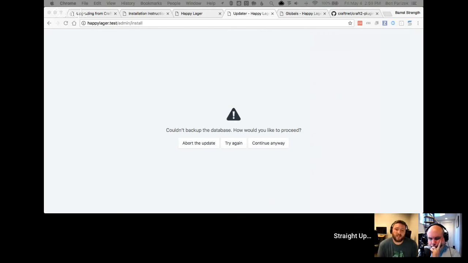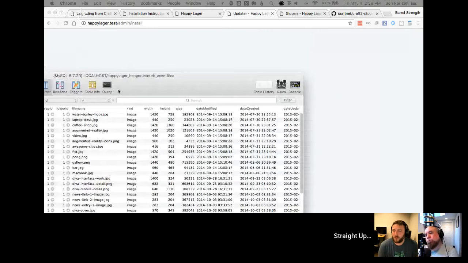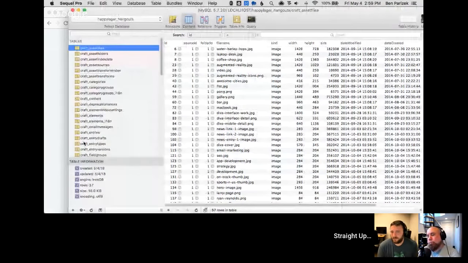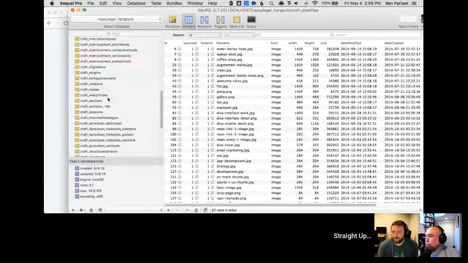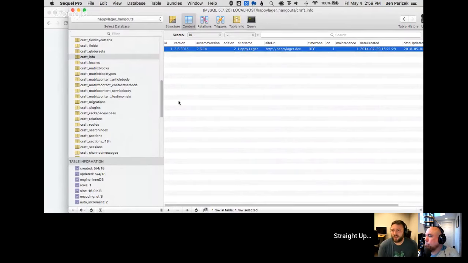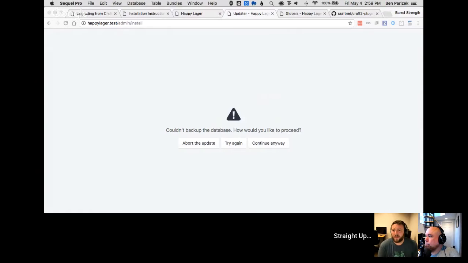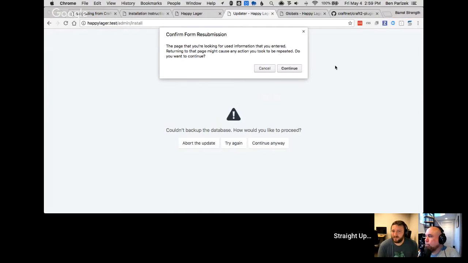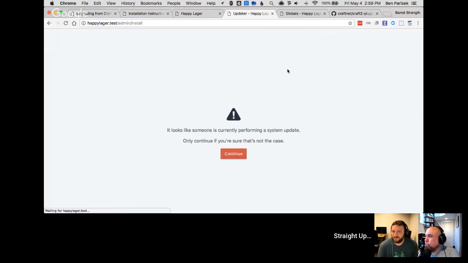You could simulate it if you go into your database and set the maintenance column in your info table to 1. Okay, it's already there. So just reload the page and you'll get it. All right, there we go.